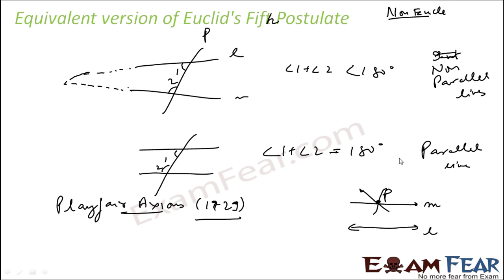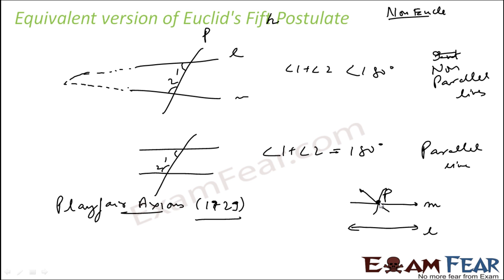So if you see here, the angles are equal, so it is parallel. It means there can be only one line which is parallel to this line and passes through a point. Similar to the fifth postulate. And this result can also be stated in a different form.